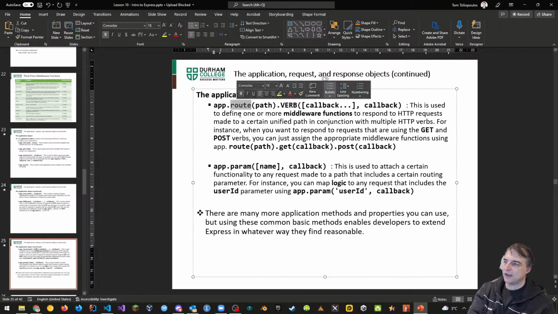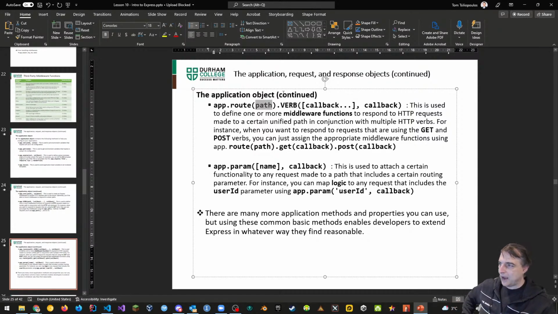App.route, if I want to use server-side routing, I can say app.route, whatever the path is, for example /about, and then the verb, get. If you're making a get request, as an example, then you can call or invoke the callback function that's related to the get request. For example, display about. That might be the get request callback function.